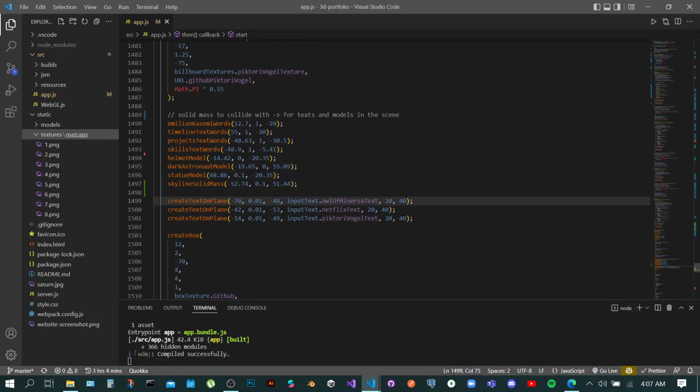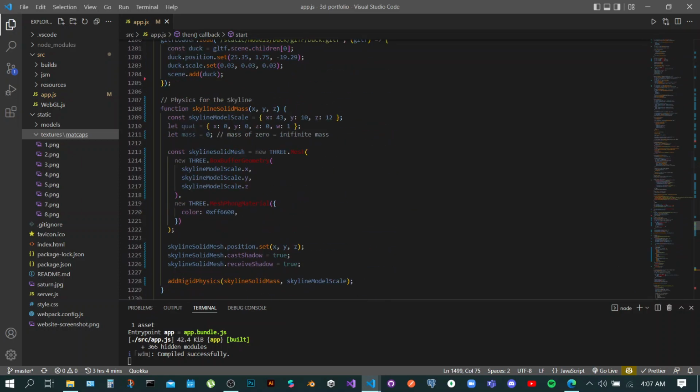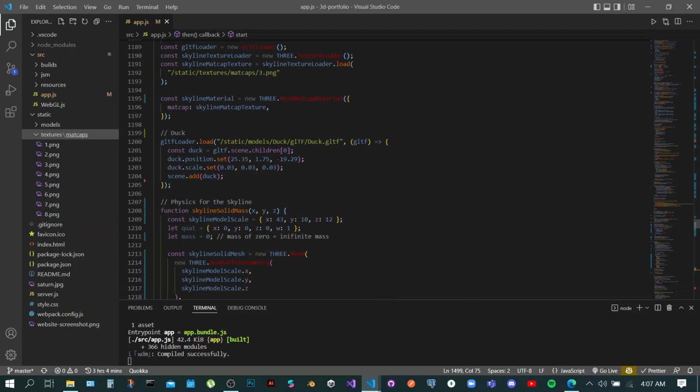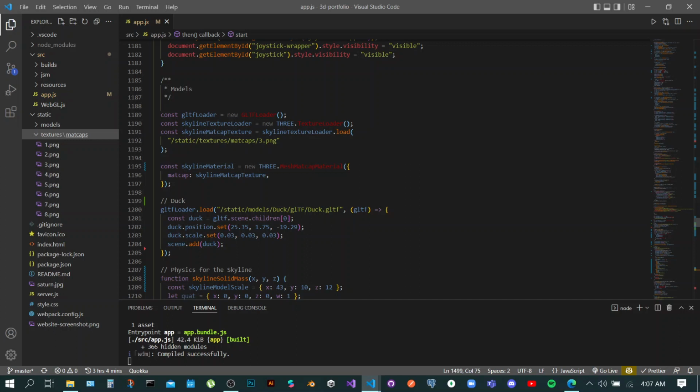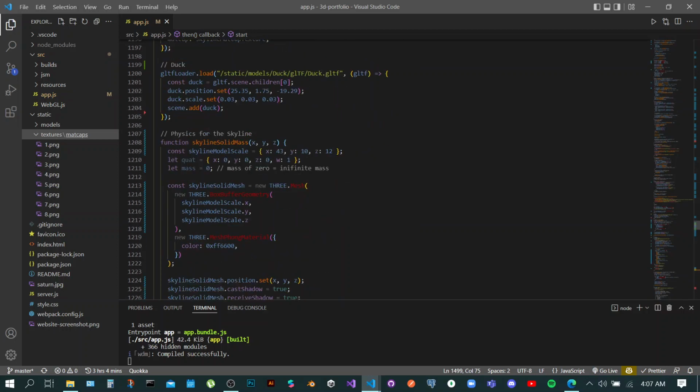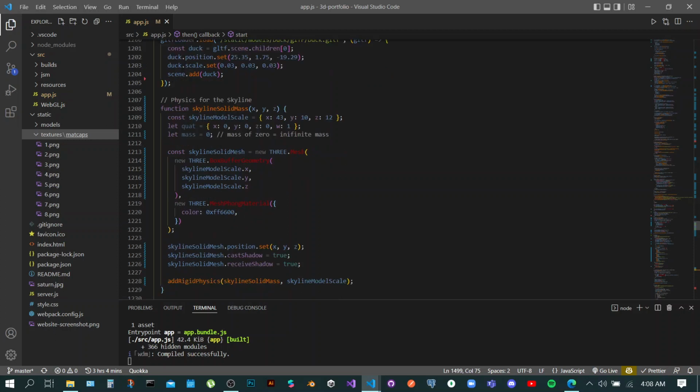Let's check. Undefined reading X. Let me think for a second. Skyline model scale. It's here.